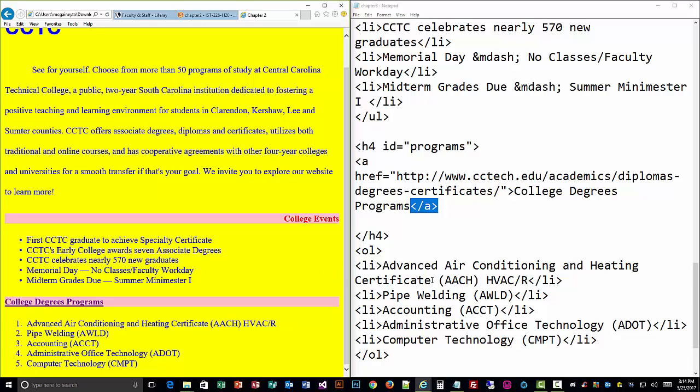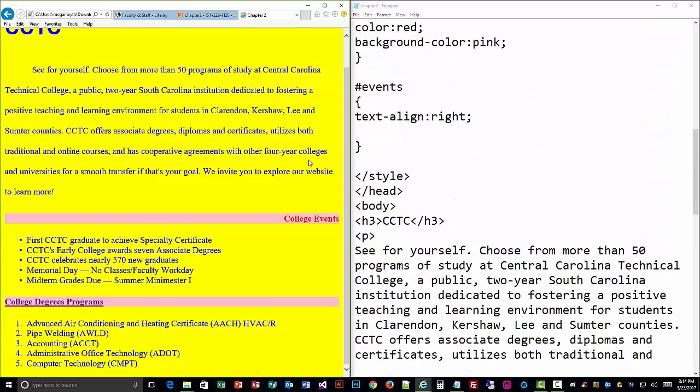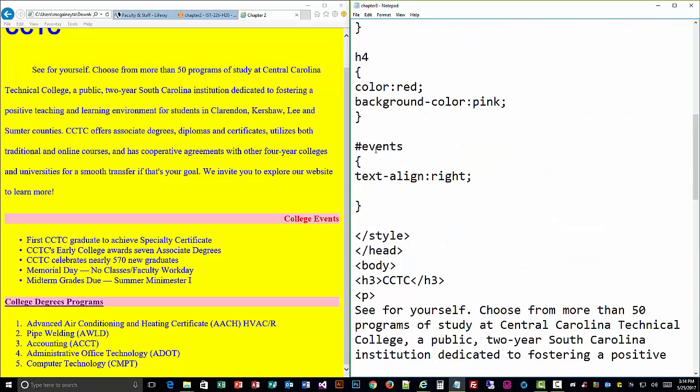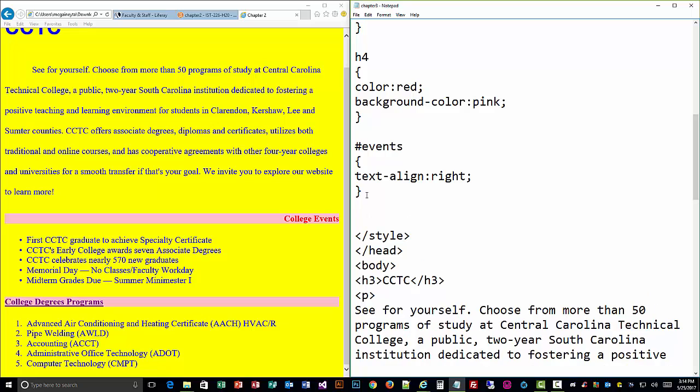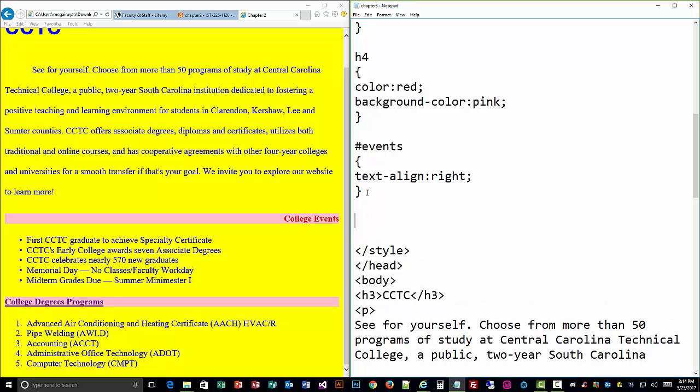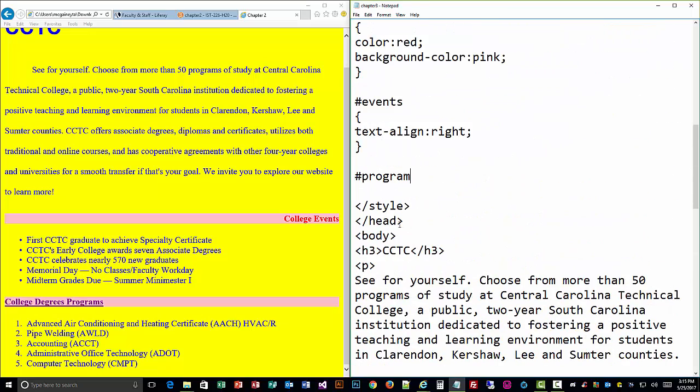So we're going to come all the way up here to the top, to our style section. And I'm going to do my hashtag, or my pound sign, and I'm going to use my ID called programs, programs with an S. Put in my curly braces.